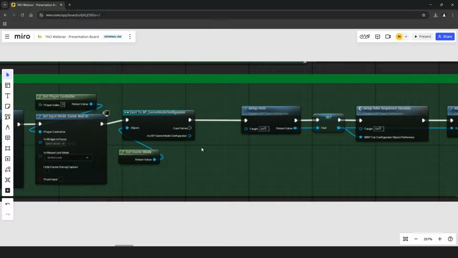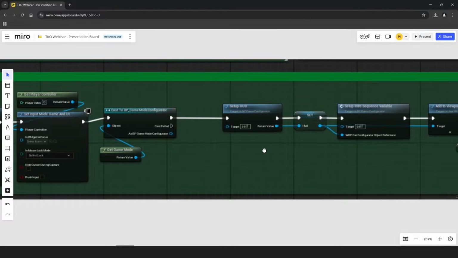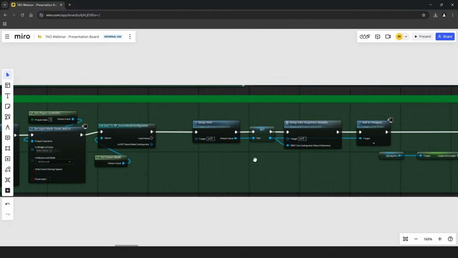But for me, it made most sense that I wanted the pawn to handle what the user's experience is, because the ideal for me is that I have a whole street full of cars. And as I interact with those cars, it's passing information back and forth from the car to the pawn. Because it's like when you walk up to a BMW and it has 2 doors, you know that you can open 2 doors. The car knows you can open 2 doors. That's a 4-door car. When you go over there, you can't be like, well, you only got 2 doors, right? Right? And so I try to break it up in that kind of logic and that kind of idea.